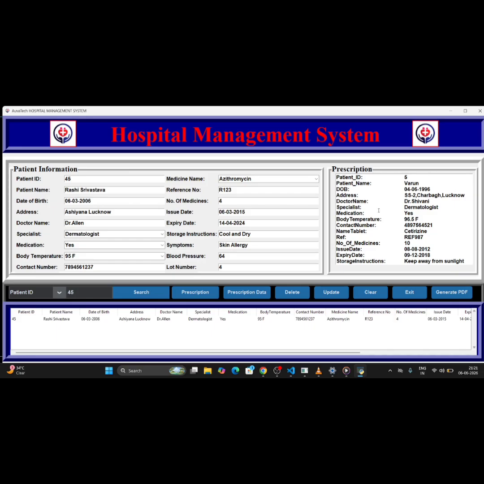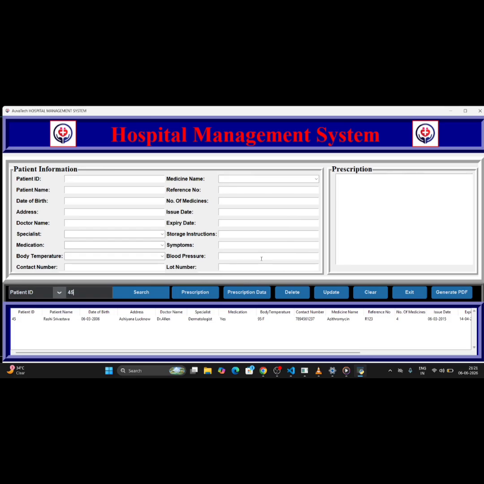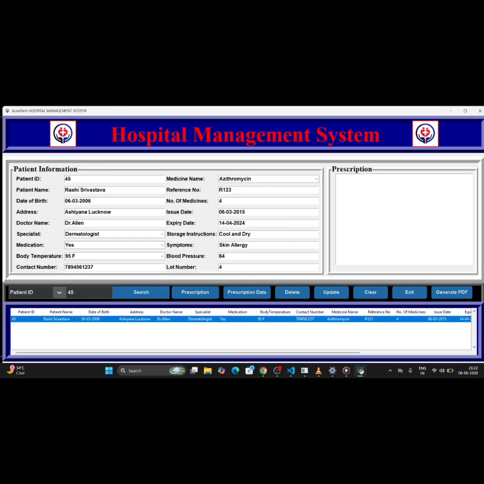I want to update the prescription, so I have to clear the data, and after that print this. So I have to select this field for patient ID 45, and after that print the prescription.